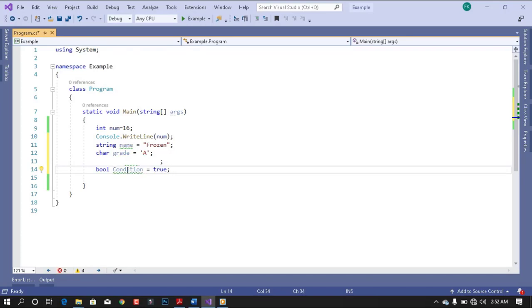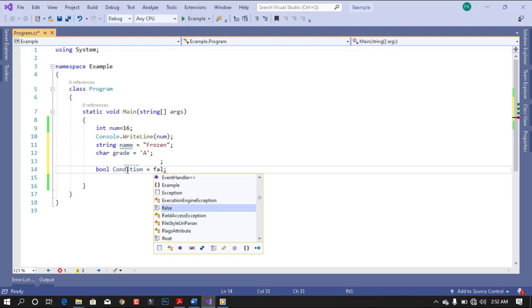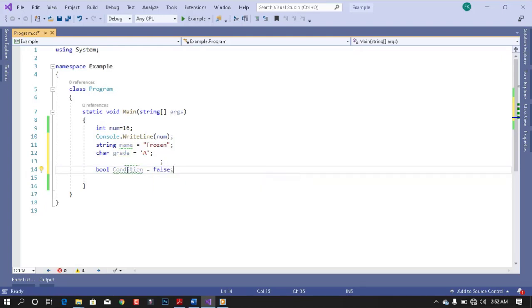You can also define it as false. So these are some important data types that you can use in your program. C# provides many other data types, but these are the most common. That's why I use them in this class.